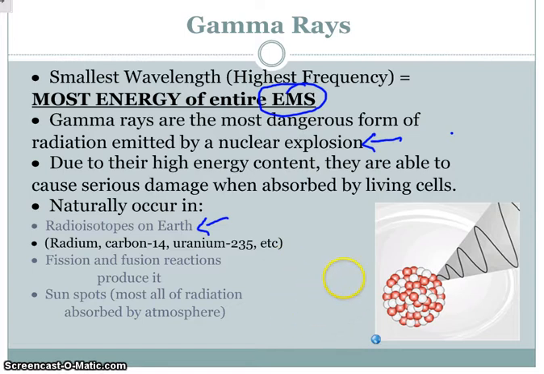They can actually make cells convert into carcinogenic cells. They can also kill cells. So gamma rays, incredibly powerful. We're just on the brink of really being able to harness their energy and use them for technology. But most importantly, they're the shortest wavelength, highest energy, and at the end of our electromagnetic spectrum.